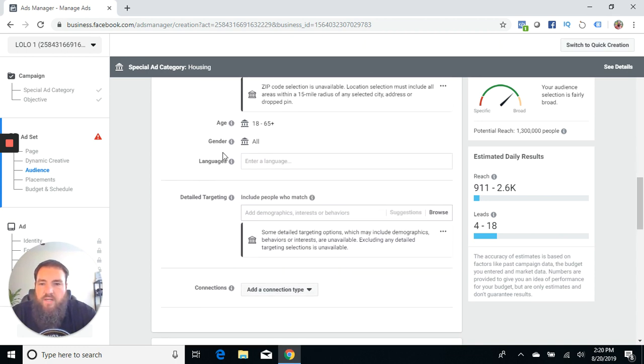Then when you come down to the age, you have to keep 18 to 65 plus. So you're literally targeting every adult on Facebook with the ads. And you're targeting male and female. You don't have the ability to unselect one of those options, so you have to go with both genders. You're kind of relying on Facebook, because with 18 to 65 plus, and I'll show you an example, you're relying on them, based on what your ad's about, to still select who your ad's being shown to.